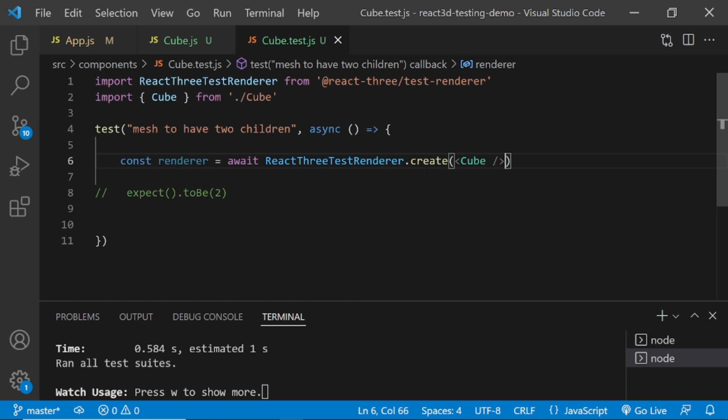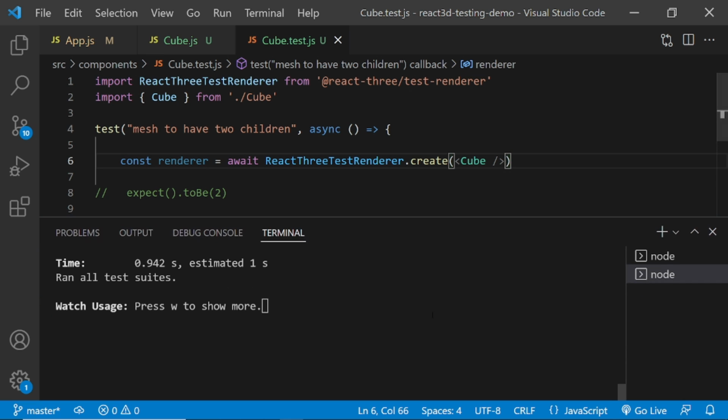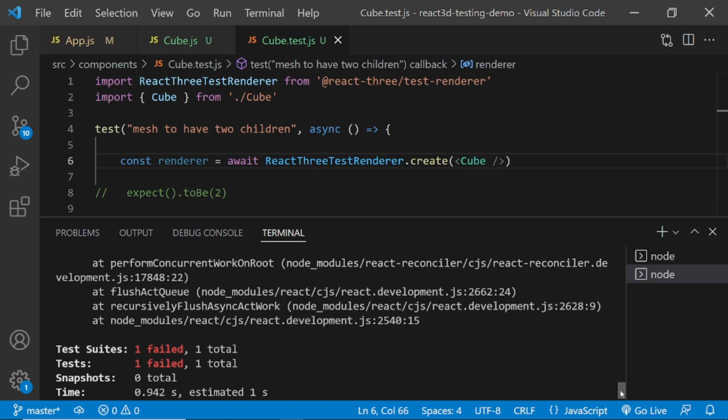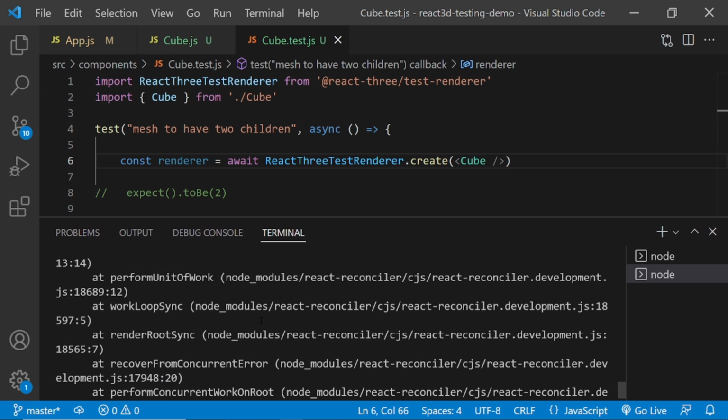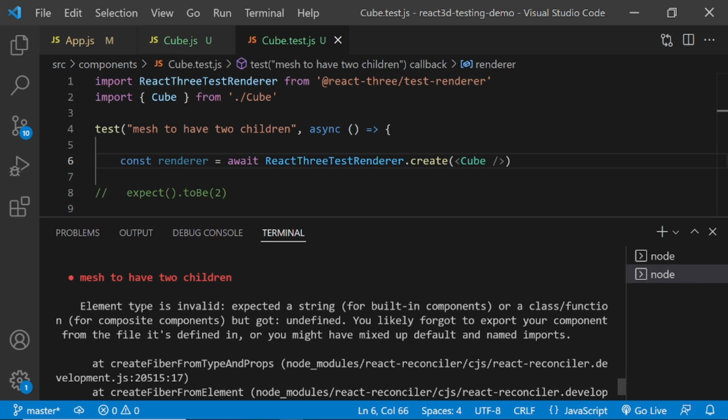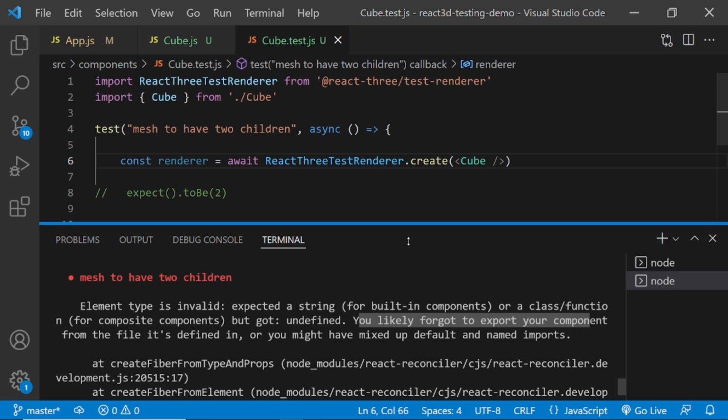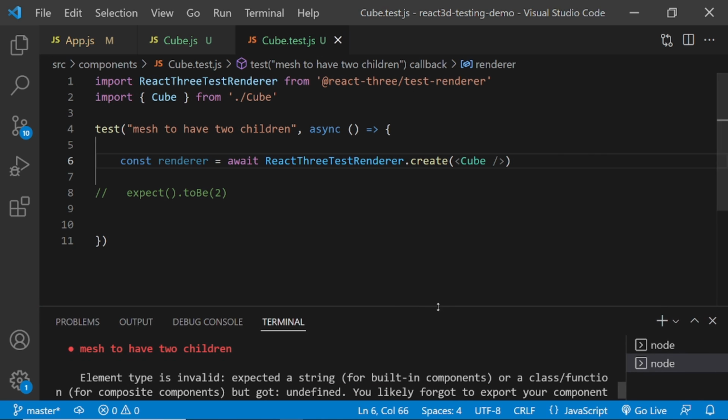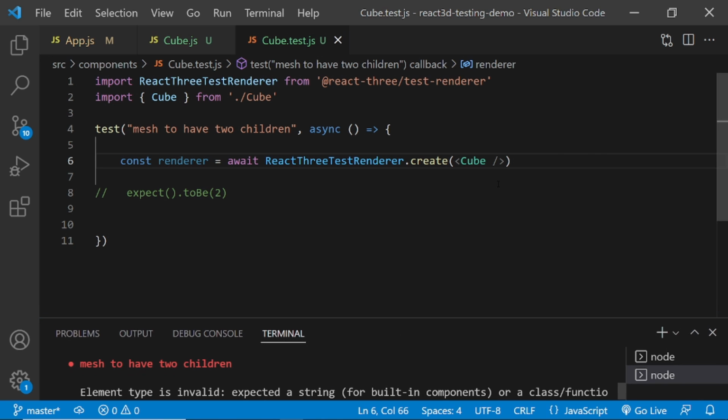We save that, and it should create an error. I mean, it won't pass the test. Going to the error, it says the element type is invalid, expected a string, or you most likely forgot to export the component. So we haven't got the component, so that test fails, and that's what we were looking for. Now we write the code for the cube so this test passes. To pass this test, we're going to write a simple function.